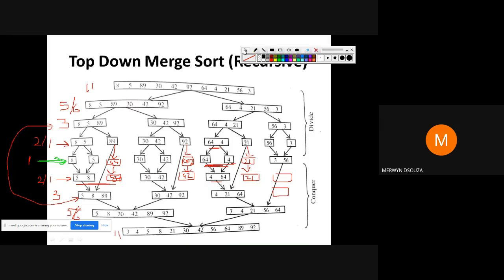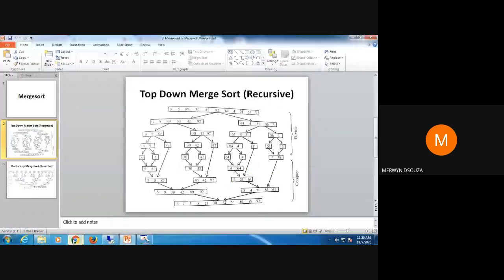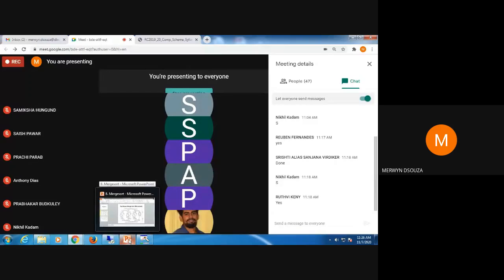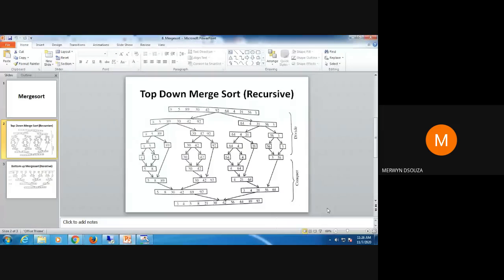Is it okay? Does anyone have any questions about any step here? Can you just complete this one then, if you have understood it?